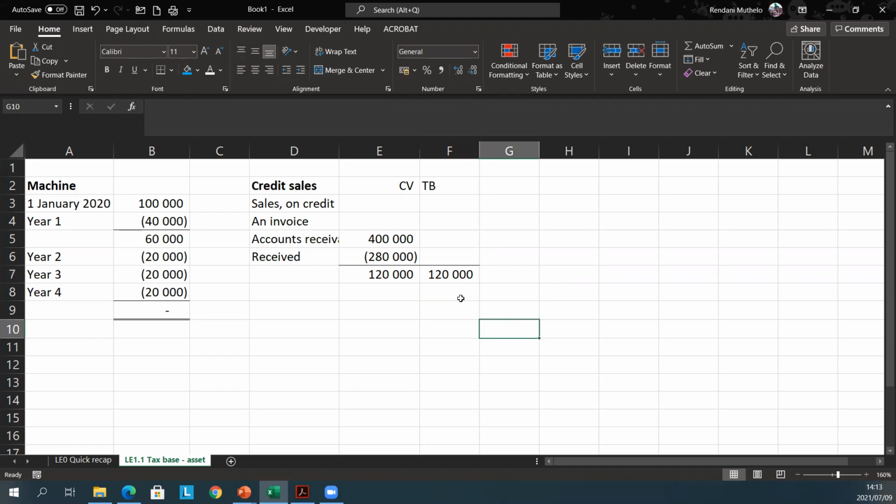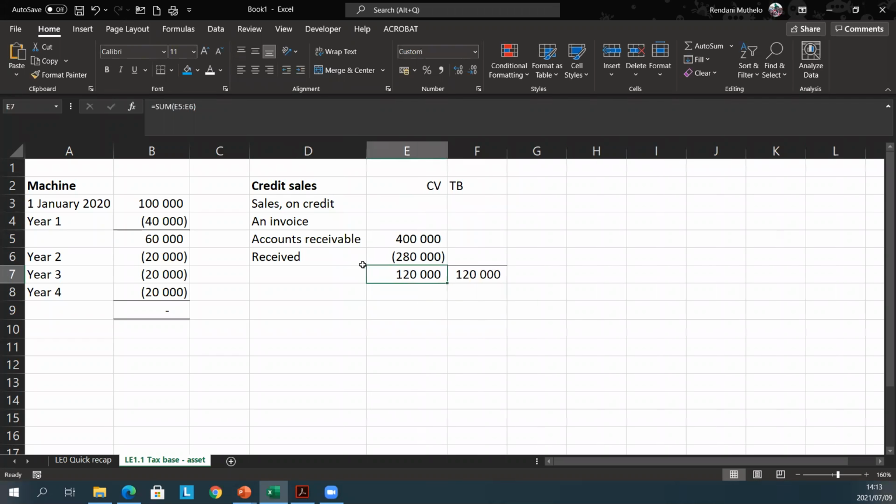So just to go through that again. Step 1, you will ask, I've got an asset which represents future economic benefits. You remember the definition of an asset? It says that it's a resource controlled by an entity as a result of a past event, and we expect it to generate future economic benefits. And we know that the amount that has been recognized represents future economic benefits to be realized.